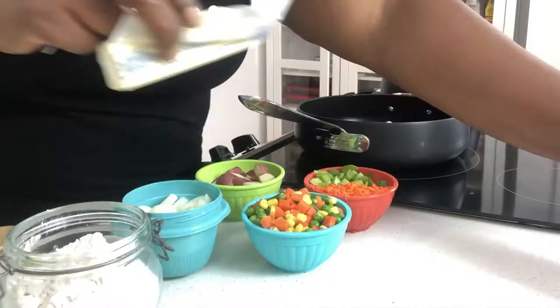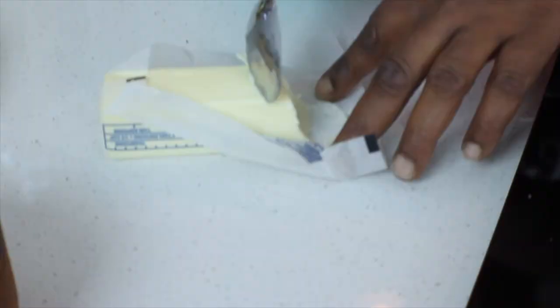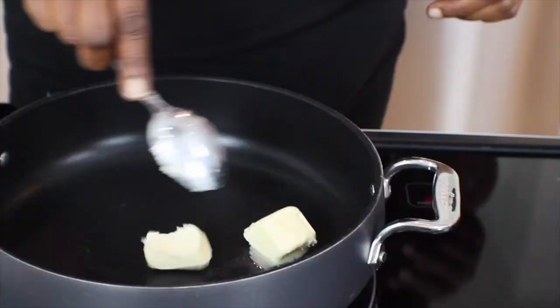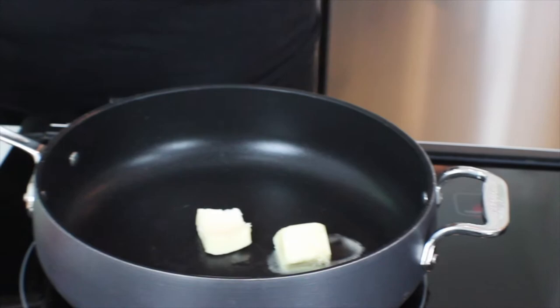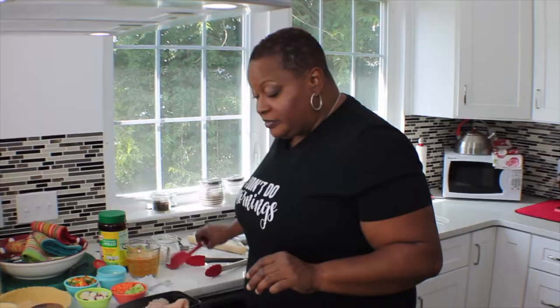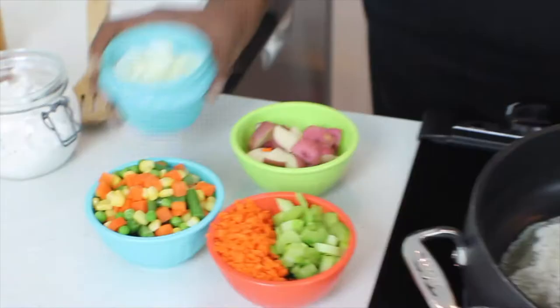First part: butter. First thing going in is butter. We want to create a roux in the pan and that's how we get a nice gravy. A roux is simply a way of thickening sauces — it's fat and flour; in this case I'm using butter. We want to get our seasoning ingredients in to flavor the roux, and so we use what's called a mirepoix — a fancy French term that just means carrot, celery, and onions. It's really the base of flavor of all cooking. So I'm going to put onions in right in the melting butter.